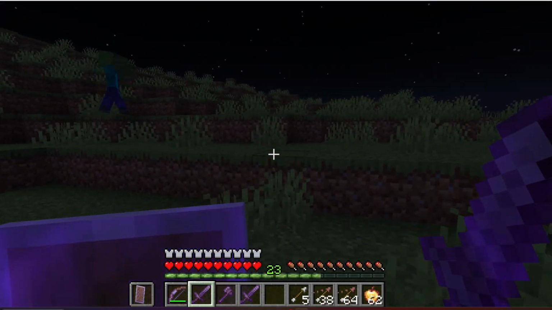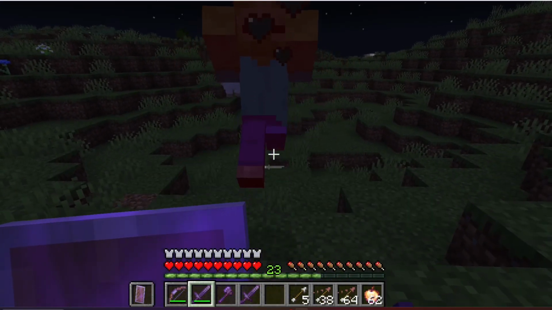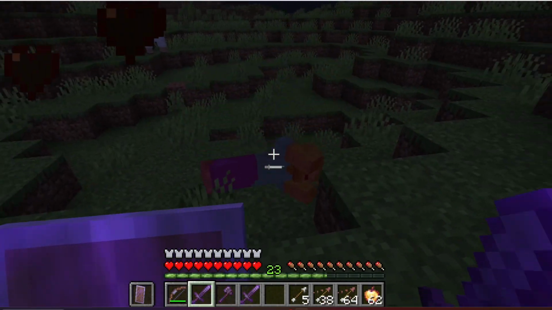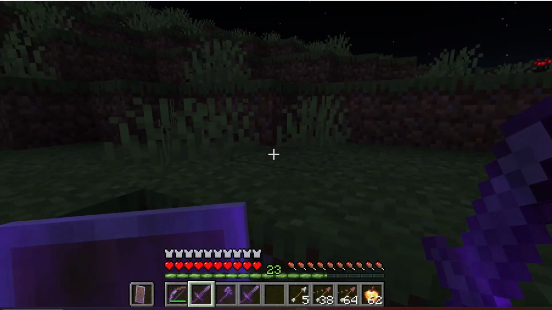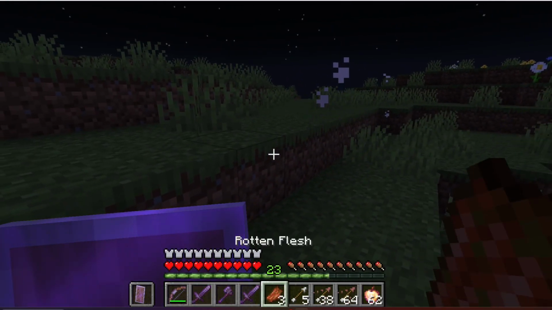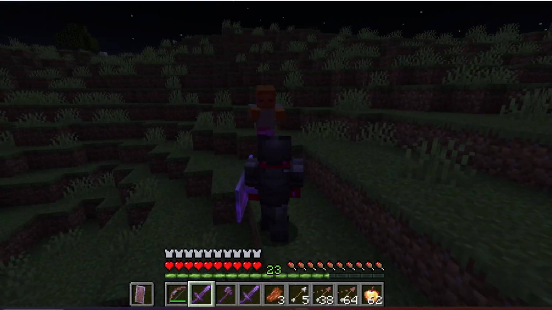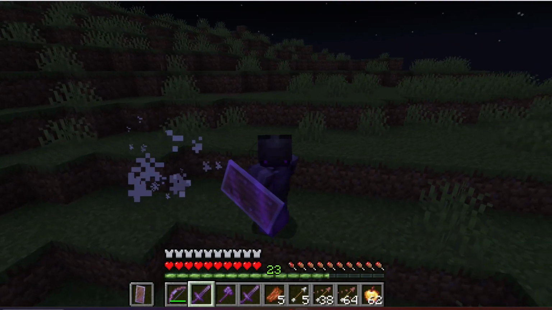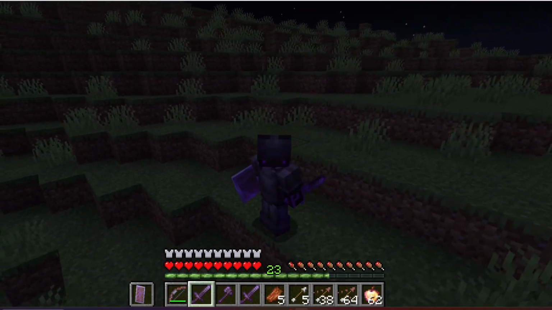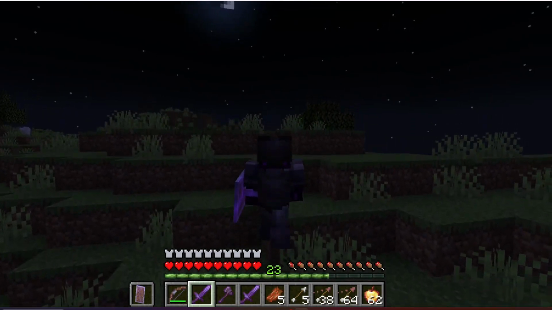Now you can use an axe or a sword. What? You don't want any more of that? Mm-hmm. That's what I thought. You are aware you're getting hurt by hitting me, right? People. All right. So those were all zombies that were attacking.